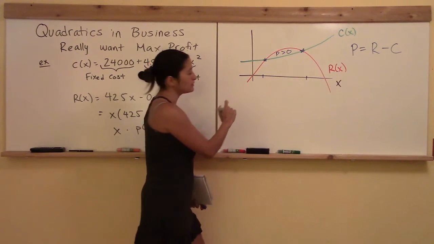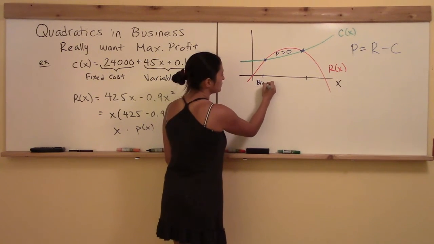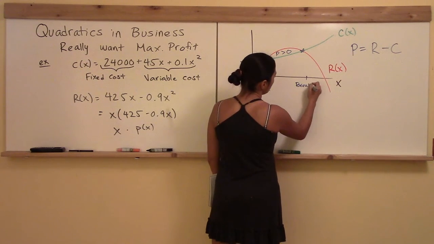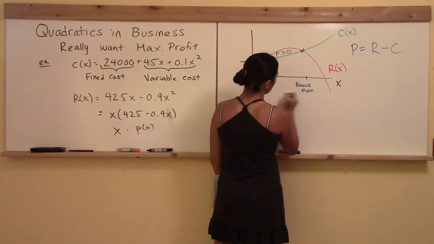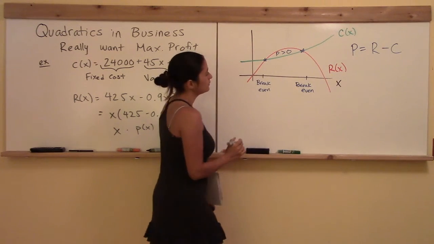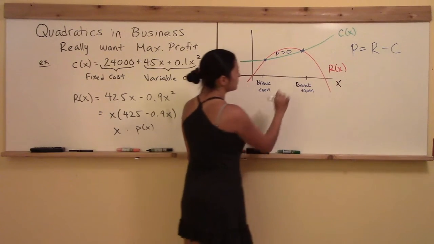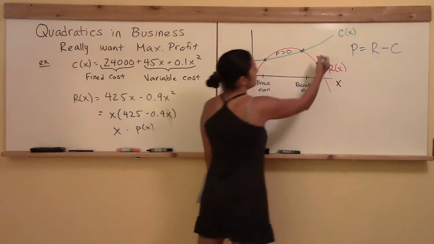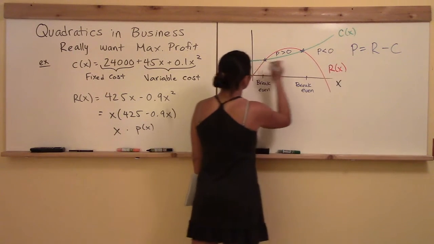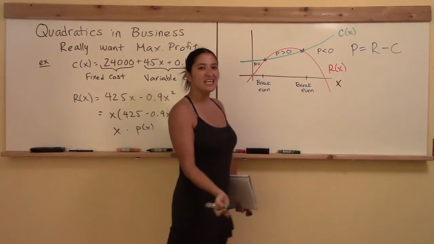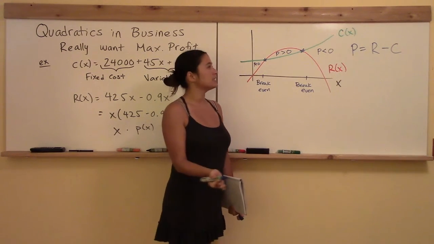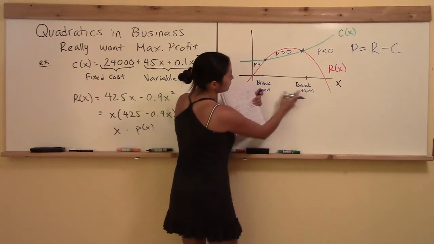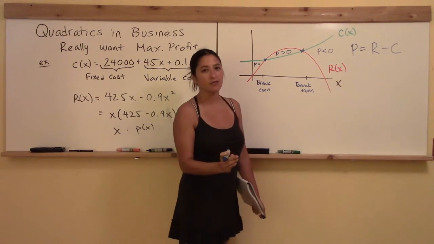Break-even spots. That's right. These are the places where P is equal to 0. So I'm breaking even right here, and I'm breaking even right here, and that is profit equal to 0. When these things intersect, they're equal, so P would equal 0 there. And when the green line is greater than the red line, that's when my cost exceeds my revenue, so my profit is negative. I'm probably going to want to avoid the places outside the break-even region where my profit is negative. Between the break-even points is where my positive profit is.